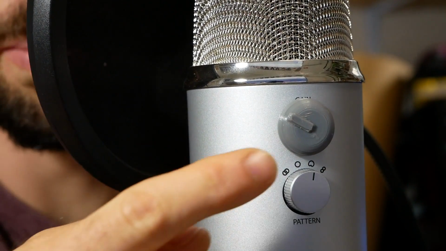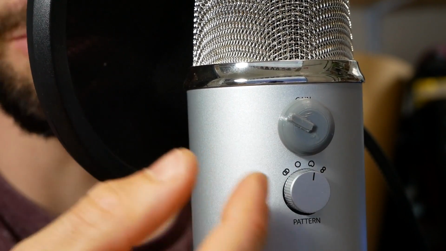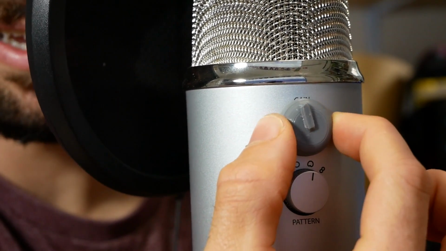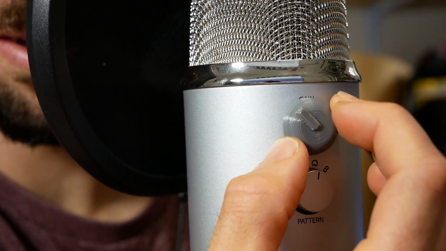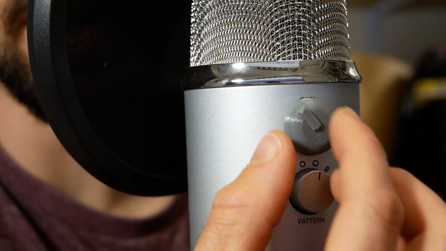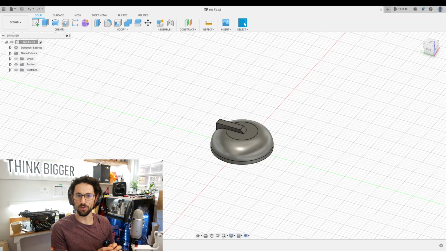Beautiful. Now I'm gonna remember that that's the right position because we haven't yet solved the knowing it's in the right spot, but let's see. Oh, beautiful. So that's our sweet spot. It's really easy to feel where that is. Now we need a scale to go around the knob.